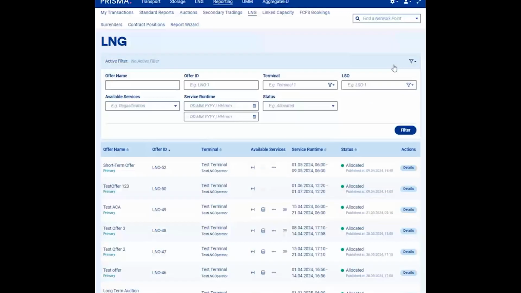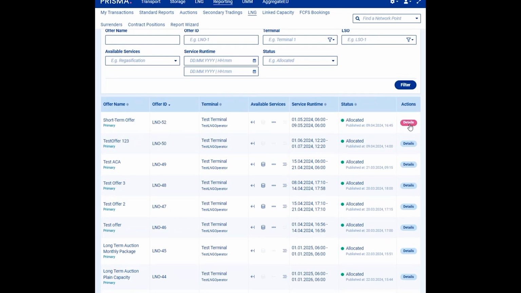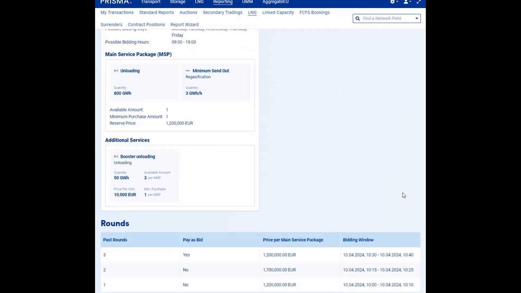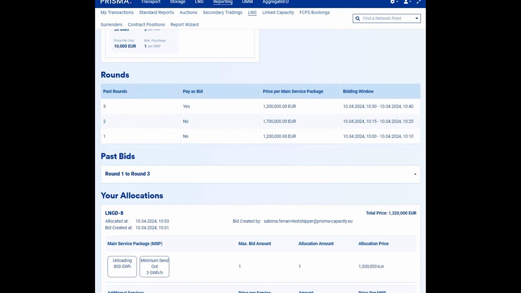You can also, just like in the other table, sort the different columns, and you can also filter by the different properties of each column. Additionally, inside of the details of every offer, you can find, besides the details that are available to the public, also the results of your company's allocation inside of that offer. But please make sure that you are logged in and have an active assignment to the operator when you do that.